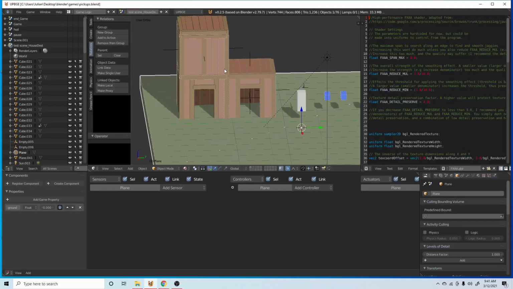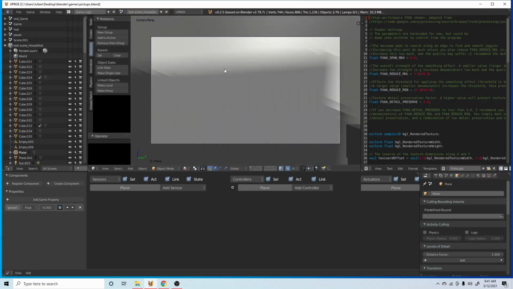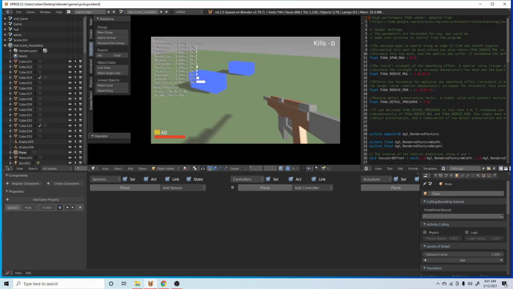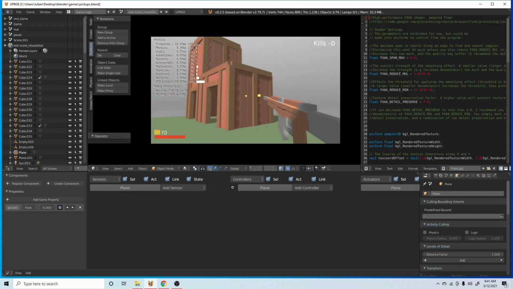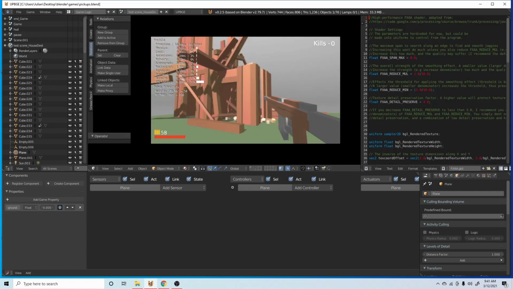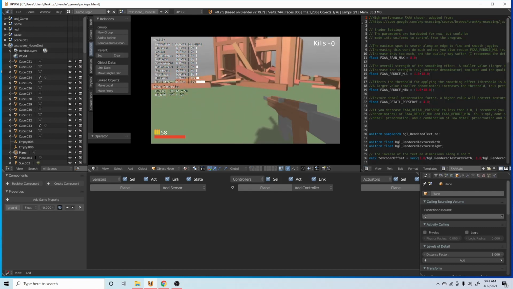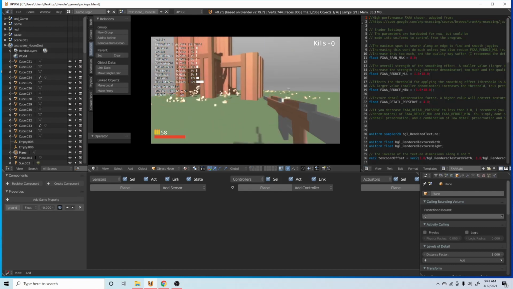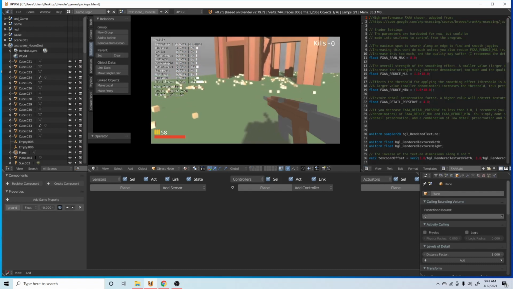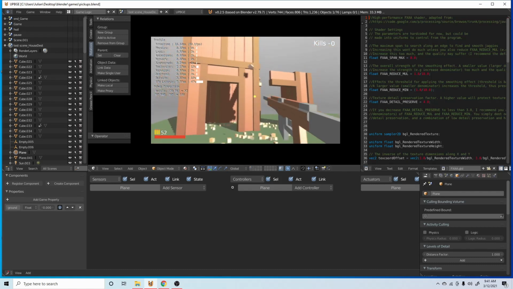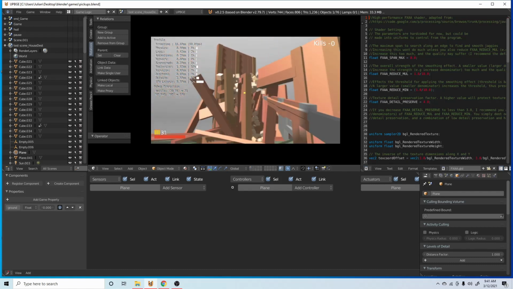So I'm going to be showing how to make a simple particle system like what I use in this little scene here. So when I shoot the house here, it kind of explodes and you can see that it leaves little particles. Then after the objects stay for a little while, they despawn and shoot out little particles as well. So I'm just going to be showing how I do this in UPBGE.